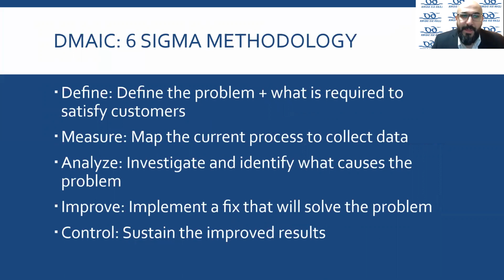And this is what we call the DMAIC methodology. The define phase is basically to define the problem. What is the problem? What are the requirements for this product to be able to satisfy the customer? We need to keep an eye on the customer and ensure that the customers' needs are fulfilled. The second phase is measure. Measure what current data you have. You can't do any improvements without looking into your current data. You have to look into your current situation and say, okay, I see there's a problem right there. Based on the current data, you could do the improvement.